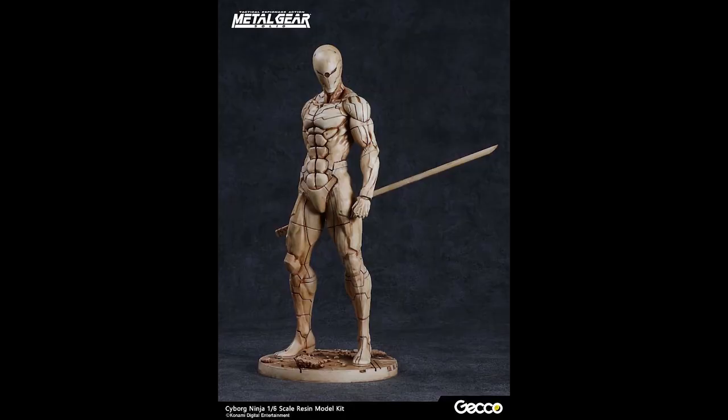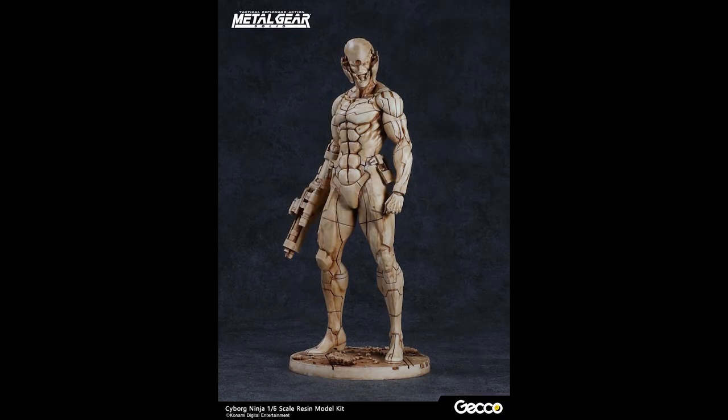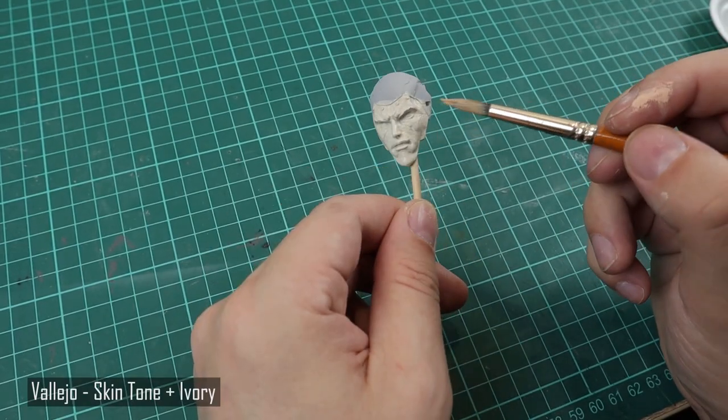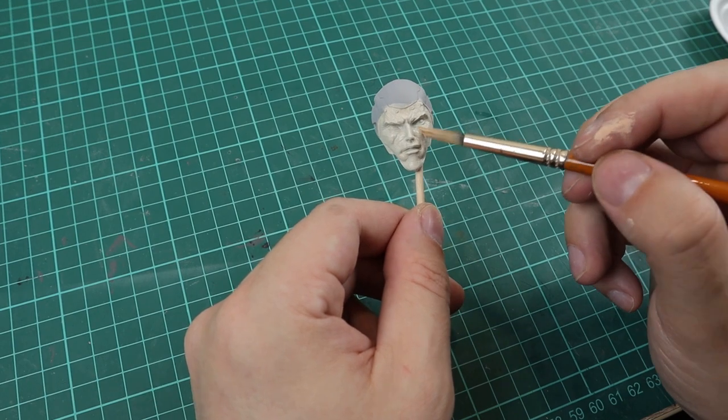The kit came with two options of the head and right hand, either with sword or gun. I decided to go with open helmet and sword, as I like it the most. Face is gonna be pale and scarred with one dead eye.